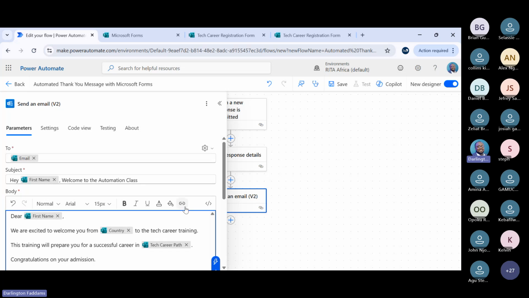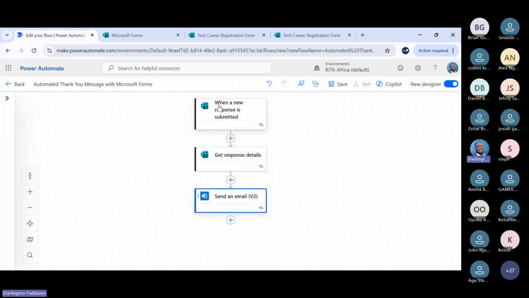You can see how you can send an email with dynamic content. This means it's going to replace all these variables or placeholders with the data from the form. All right, so this email will go to the same person who filled the form. And when we create something like this on our server, this is how it's going to look like. You can collect the input and send an email back to the same person.